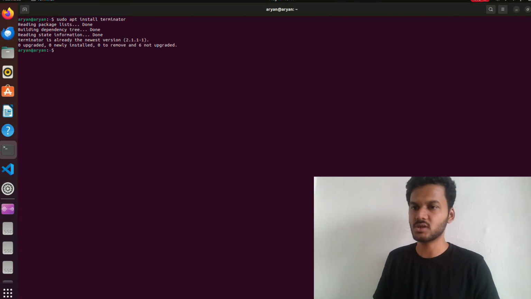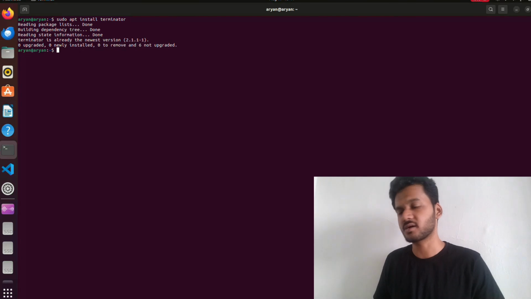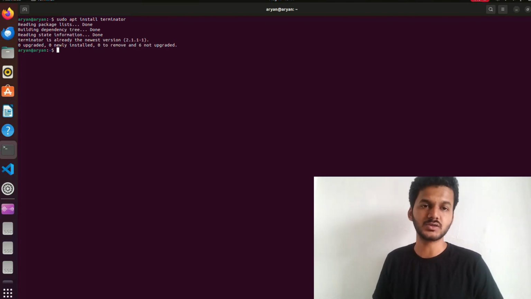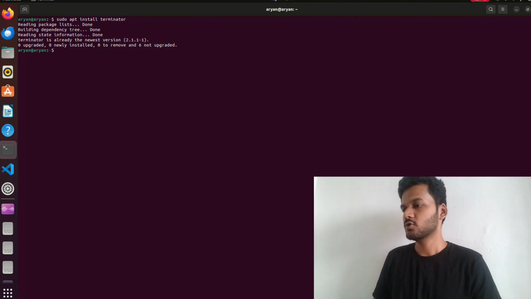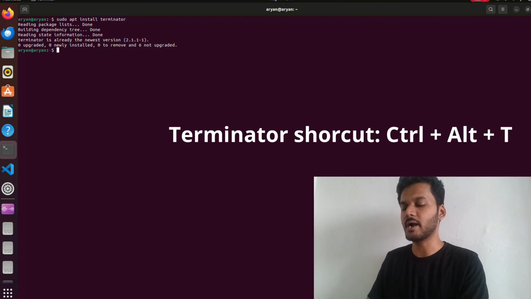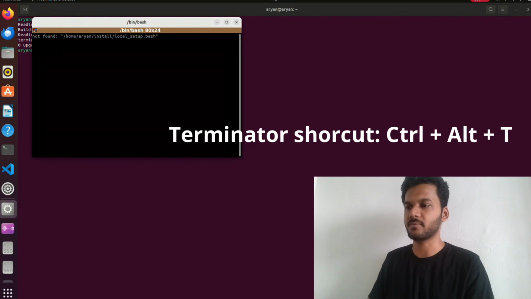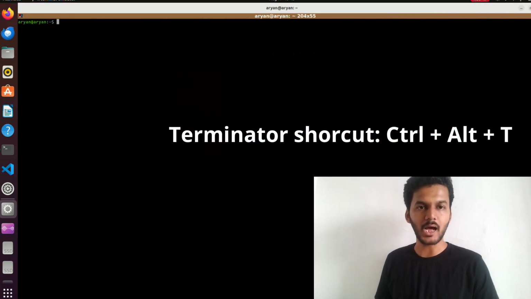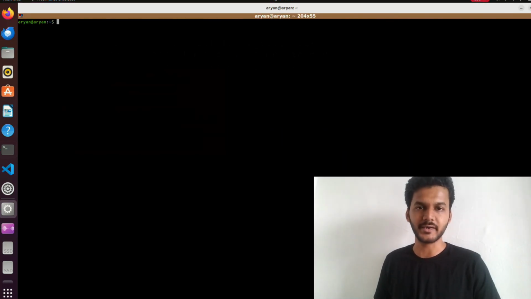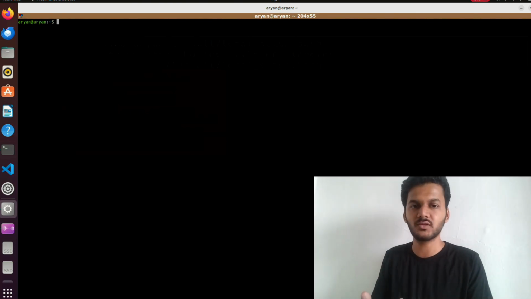You can follow this command. I have already installed Terminator, so I don't have to install it again. Now for opening Terminator, the shortcut is Ctrl Alt T. Pressing Ctrl Alt T will open your Terminator, and this is how it looks. Now I want to show you how Terminator is useful.